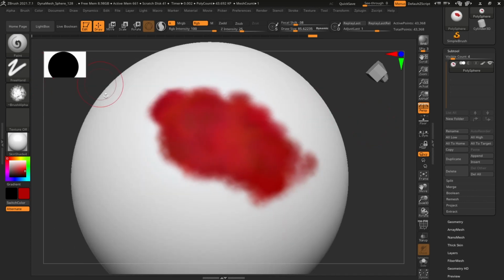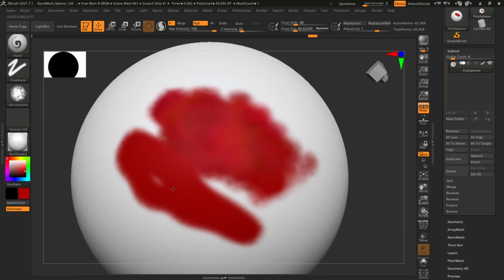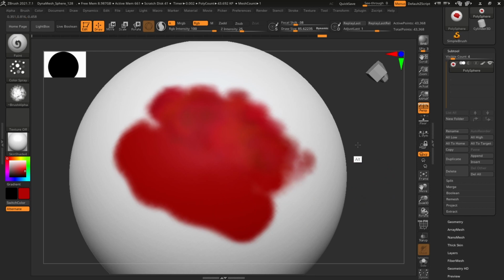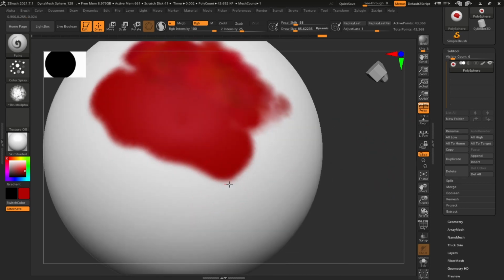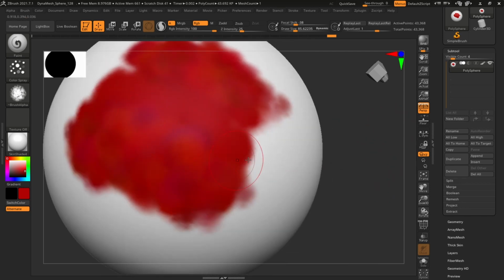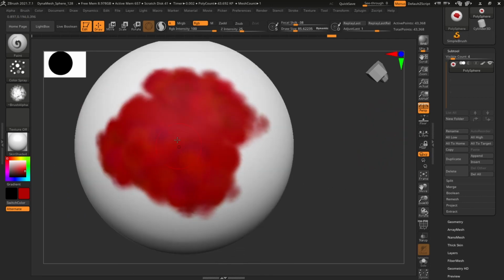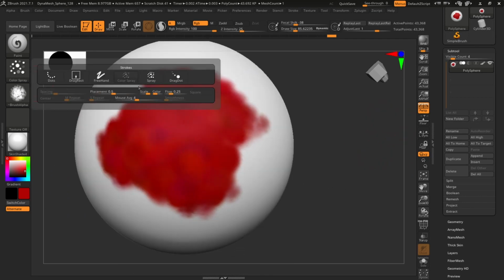Let's apply a simple one. You see, in this one it is just plain red, right? But in the color spray one, let's do it here. You can see the slight variation, right? So you can use any one you want to. If you want slight color variation, you can use the color spray, and we have also different types of menus here.